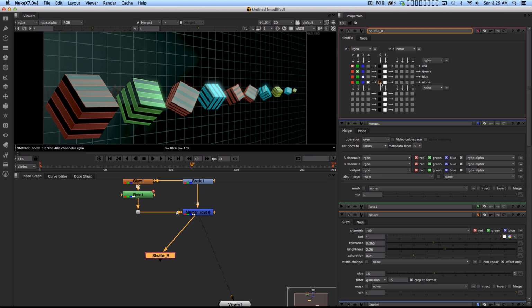Basically, these are the channels that are coming in, in from one, RGBA. Using these checkboxes, I can decide which channels to keep and which channels to get rid of. I want the red channel. I don't want green or blue or alpha. I actually want all of these to be red.